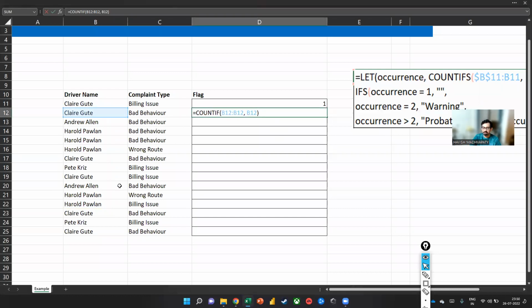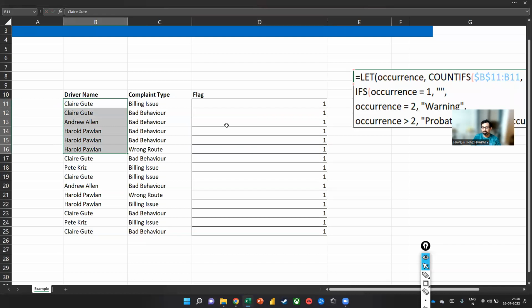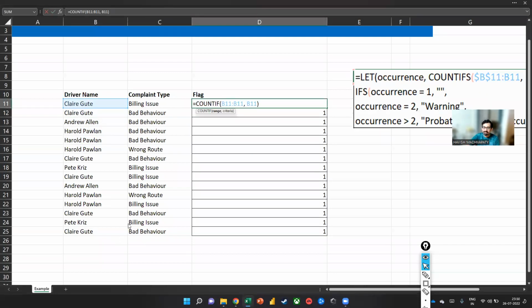And it's right in front of you, right? That if you don't put the dollar, it is not that you get an incorrect result, but the thing is that now you're going to get a 1 every time, because every time you're doing a COUNTIF, you're only counting for the name in the same cell. So obviously the result will be 1. You're not looking at the name in the data till date. You're only looking in the active row. But we don't want to look at the active row. We want to look at all the rows till date. Right? I hope that helps.